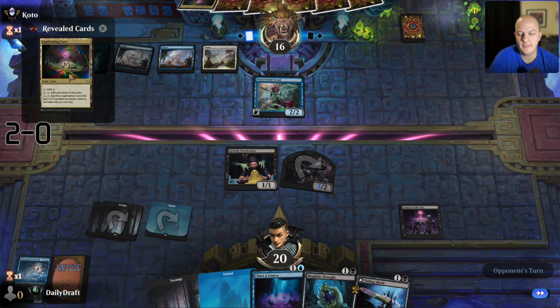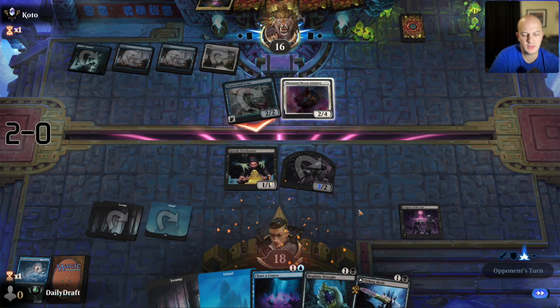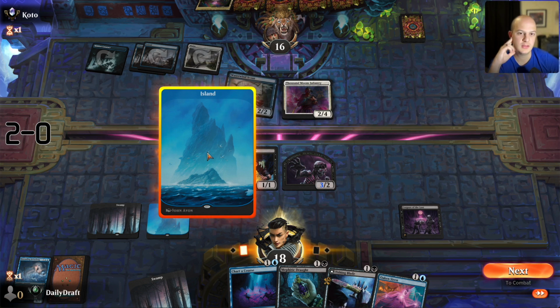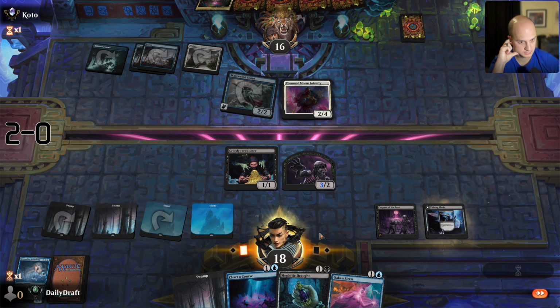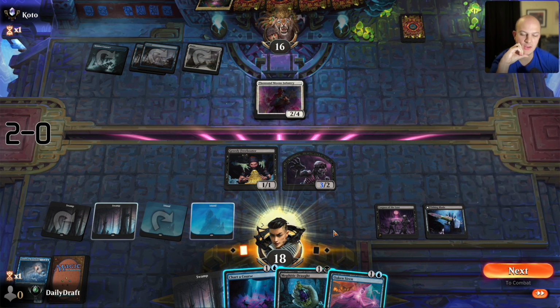Draw a Captivating Cave. Play Thousand Moons Infantry. Okay, so what are they going to sacrifice here? Gotta think it's going to be the Waterwind Scout, because that holds back... The Infantry holds back our 3/2. Yeah.